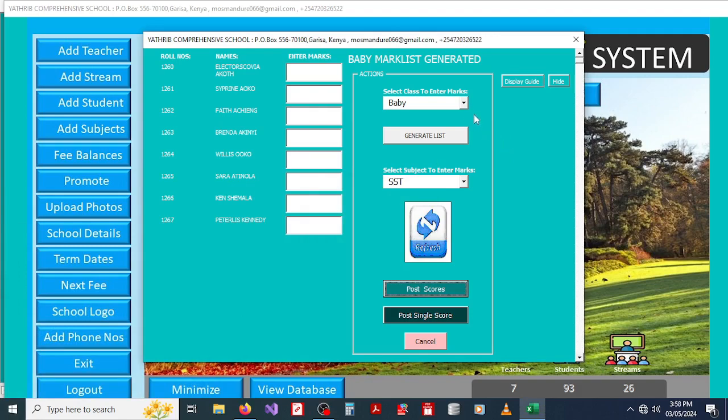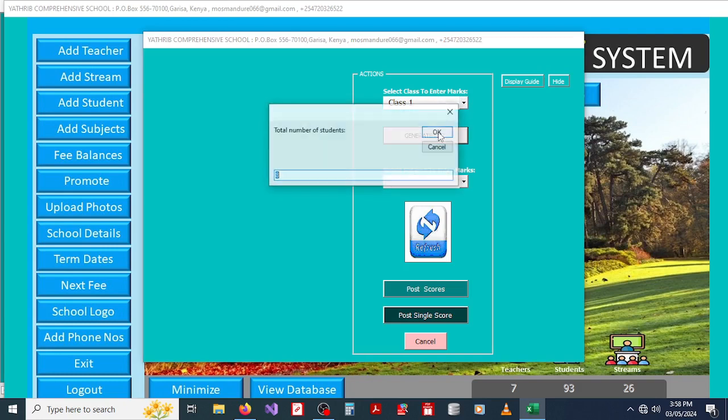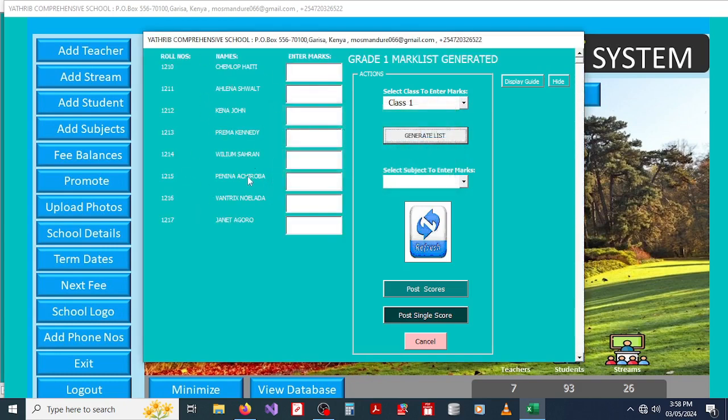If you're changing to another class, you can even refresh first, then change to another class. Maybe you want to enter now for class 1. When I say class 1, that is just grade 1. You have 8 students there, so you will have the list for grade 1. Then you select the subject. Maybe it is subject 1.